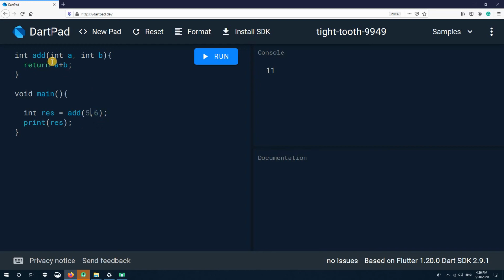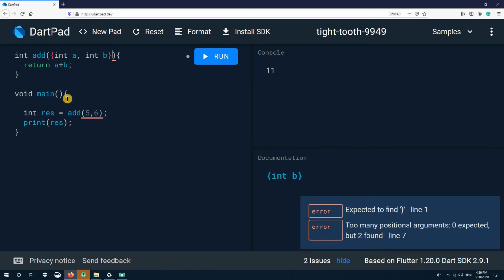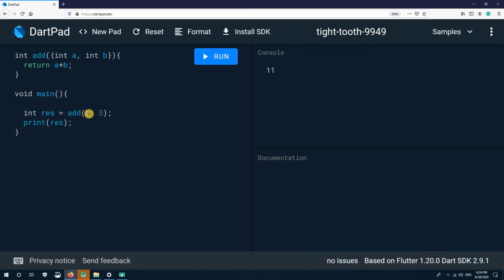Okay. So there is another way to define those things, like if we enclose these things with a curly brace. Here a curly brace open and here a curly brace close, and now it is throwing an error: too many positional arguments, 0 expected but 2 found, because we are not expecting any positional argument now, but we are expecting named arguments.